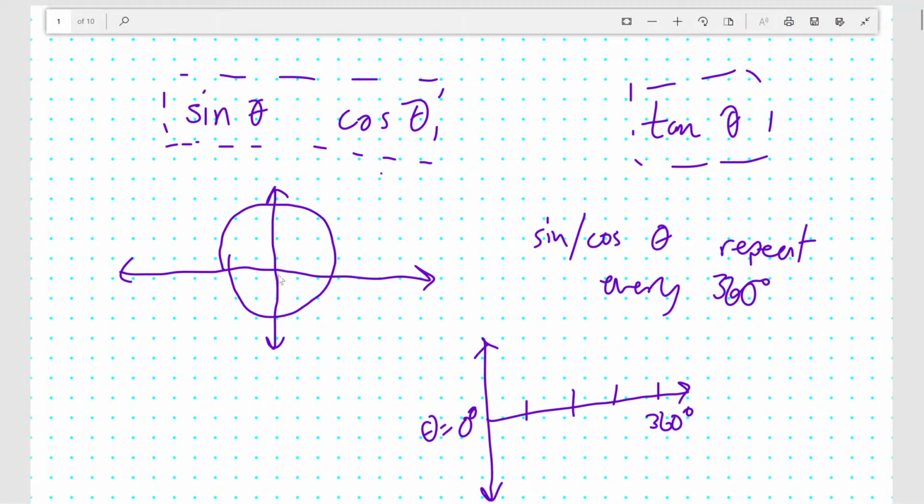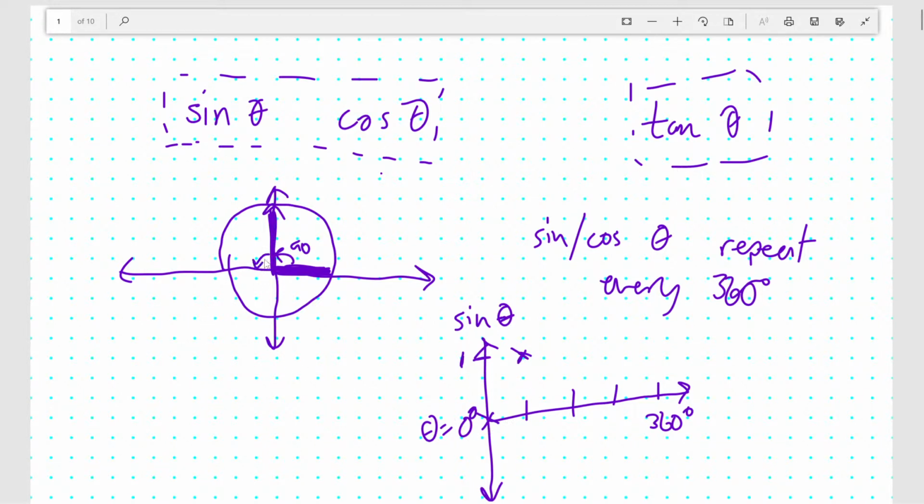Now let's say our sine theta is here because theta is 0. Of course, sine theta will be 0, so we can plot a point here. We're going to be plotting these points by graphing, by the way. And then, say we go to theta equals 90. And we know that sine theta is going to be equal to 1. So let's make this marking 1 here. And there's going to be a point there.